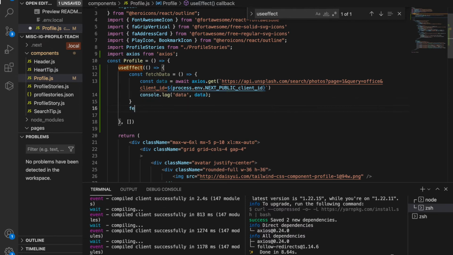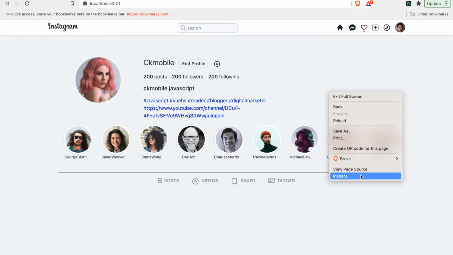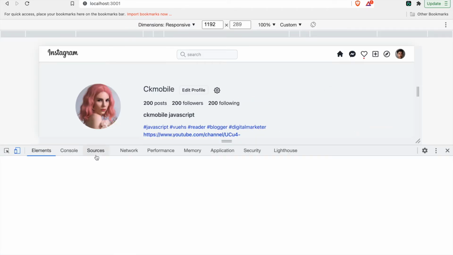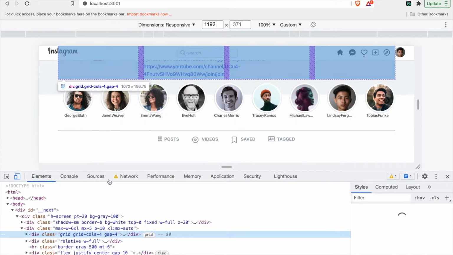Now we are going to fetch the data, and I forgot to put the async. Now we can go to our website, go to inspect, and go to the console.